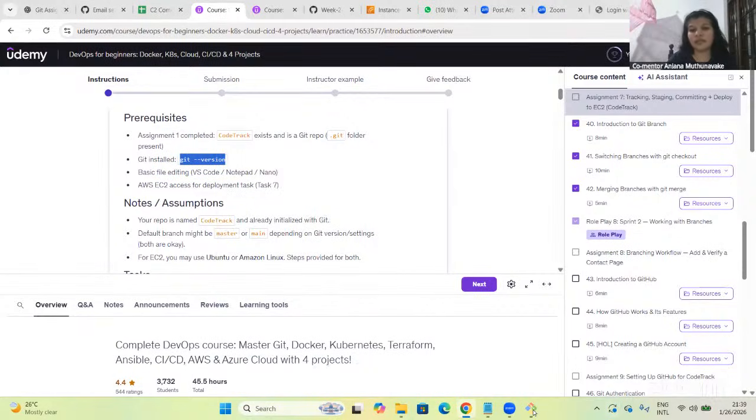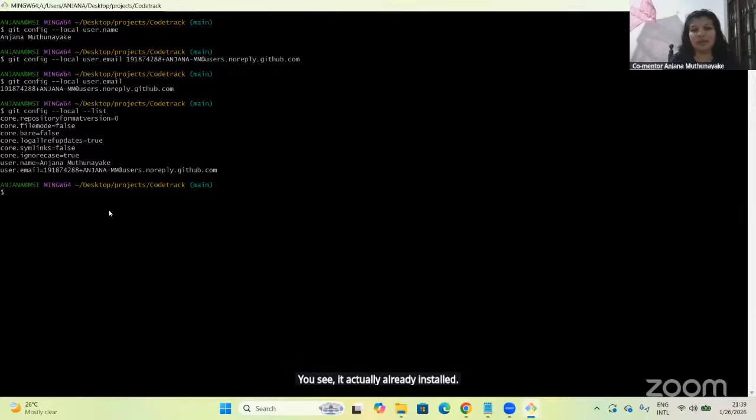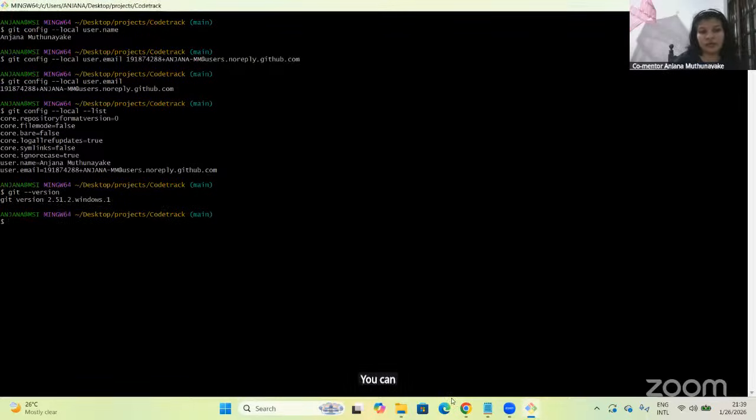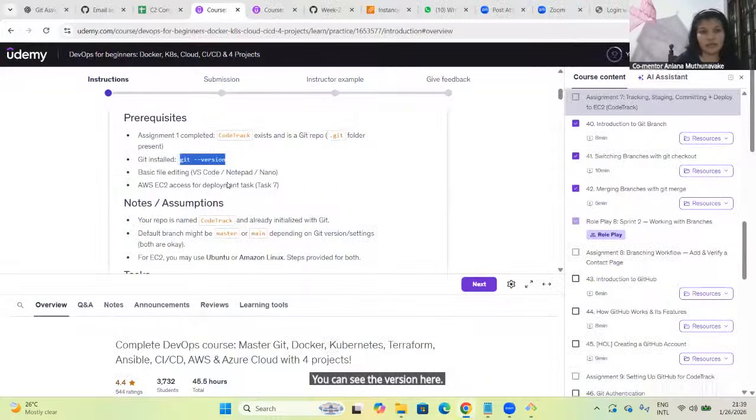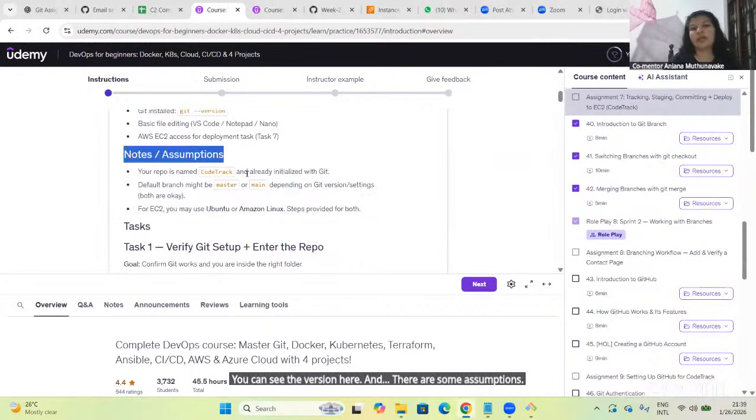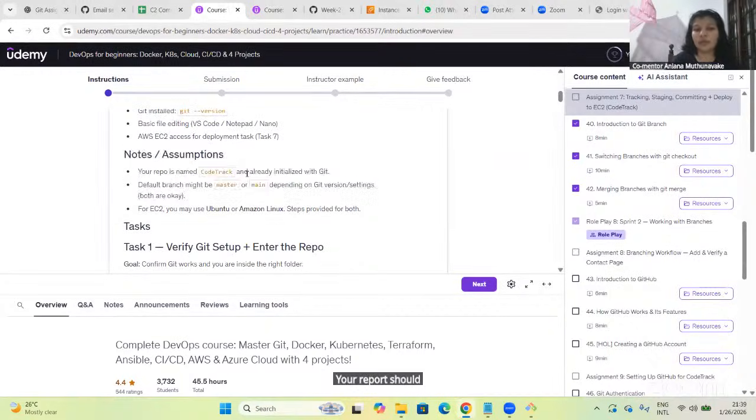Is Git already installed on my machine? You can see the version here. There are some assumptions: your repo should be named code track, and you should have a default branch in the Git repository you have created.